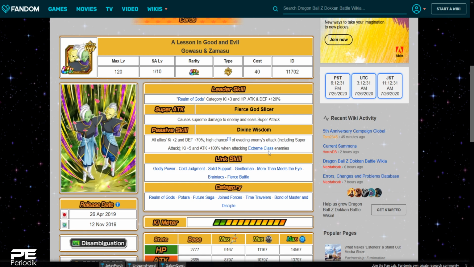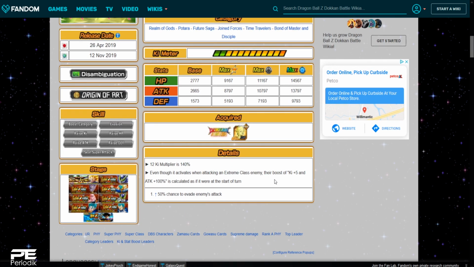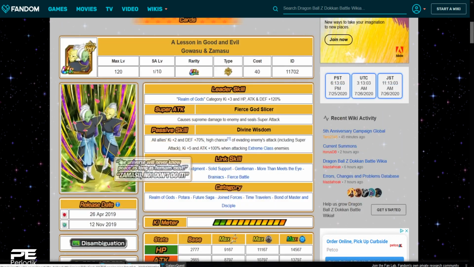So if you're facing an extreme class enemy, he gives himself 100% attack and 5 ki. So keep in mind, he's already given himself 2 ki and 70% defense because he counts as his own ally. So realistically, he's going to be at 7 ki, 100% attack, 70% defense, seals super attack. Fantastic, great support. Can work on Realm of Gods, Batara, Future Saga, Joined Forces, Time Travelers, Bond of Master and Disciple. It's an actually beautiful thing. So yeah, very good card.